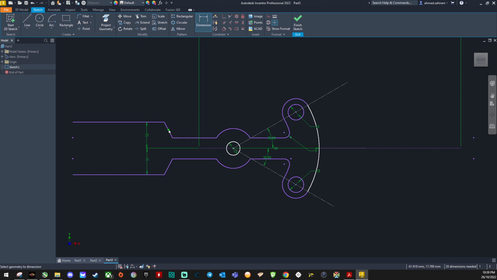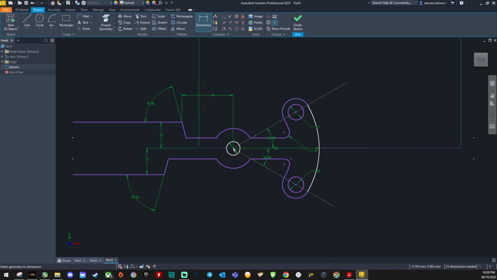And the angle over here, 75. Press enter. Go to the bottom, 75. And the distance from the origin point over here, 9.